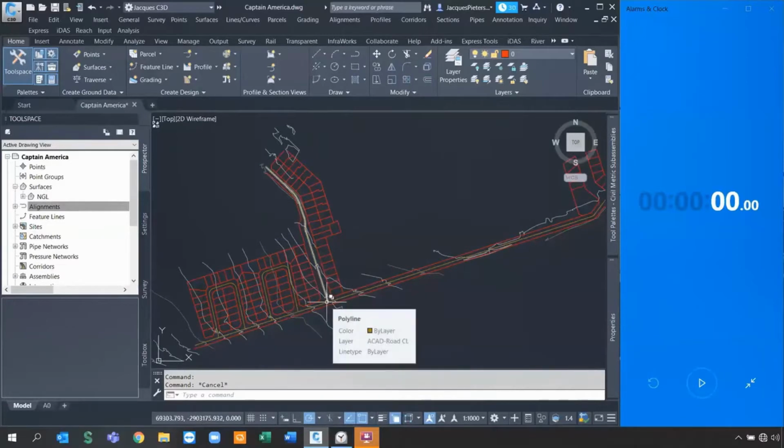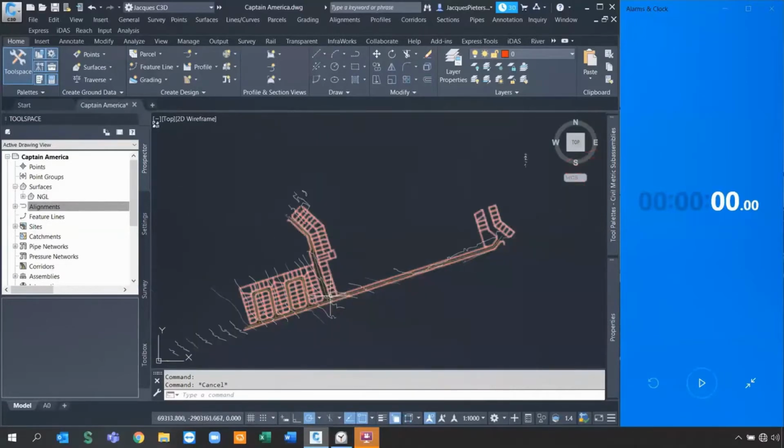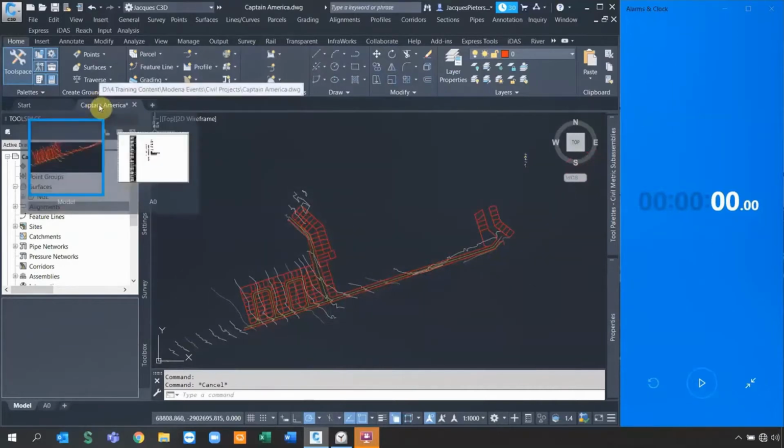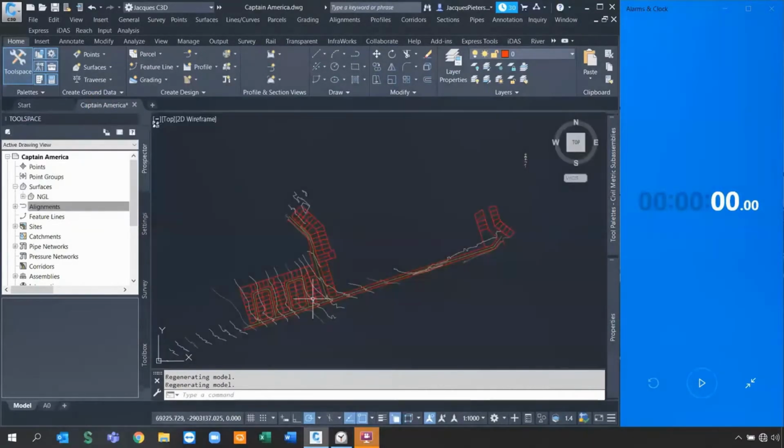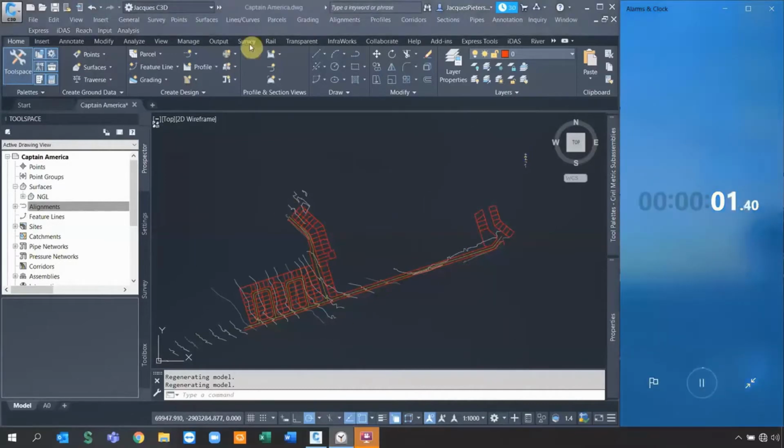So what we're going to do is I'm going to time myself and quickly do all of these steps. Now, I'm not going to mention each and every step I'm doing, but I am going to call this Captain America because this is his drawing file. Like I mentioned, I'm not going into technical details right now, but you'll find the benefit as soon as I go. So without delay, let's start this thing.